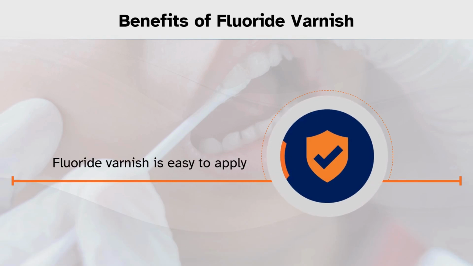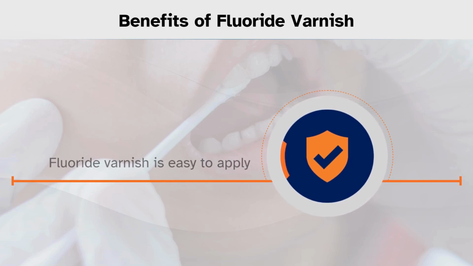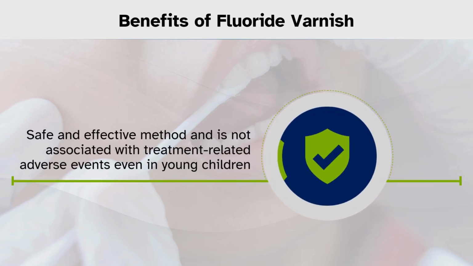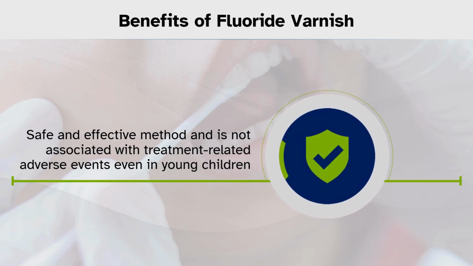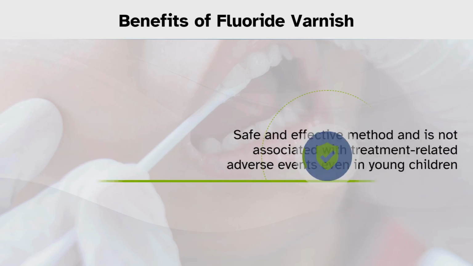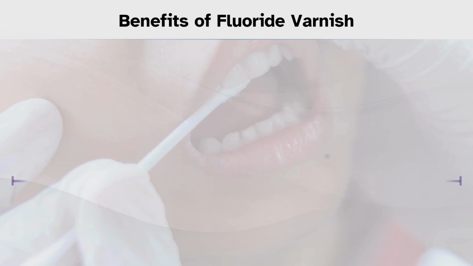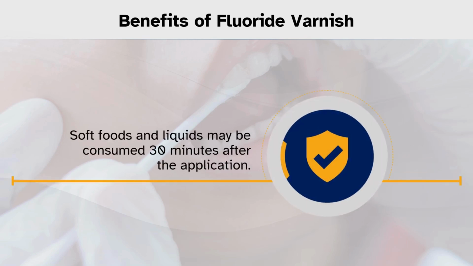Now let us look at the benefits which make it a popular treatment to prevent caries in children. Fluoride varnish is easy to apply. It is a safe and effective method and is not associated with any treatment-related adverse events even in young children with newly erupted teeth. Besides dental professionals, non-dental health professionals like primary care physicians can also be trained to provide this treatment. Children can immediately go home after application. Soft foods and liquids may be consumed 30 minutes after the application.